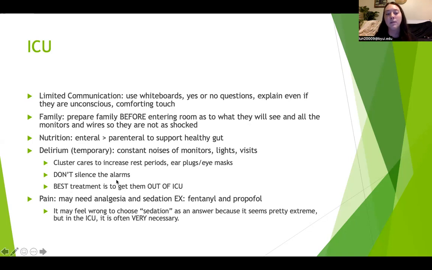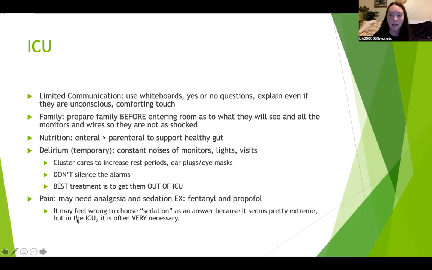Okay, so you don't silence the alarms. You can silence them while you're suctioning so they don't go off and cause more stimulation, but you want to make sure that you don't silence them permanently because that's a huge safety risk, and it's just super, super contraindicated. So we do our best to decrease the amount of stimulation they're receiving, but alarms are one of those things. You can set parameters so that they only alarm when certain things go off. So instead of an oxygen saturation of anything below 95 alarming, you can do anything below 90, just as long as it's safe and within doctor's orders.